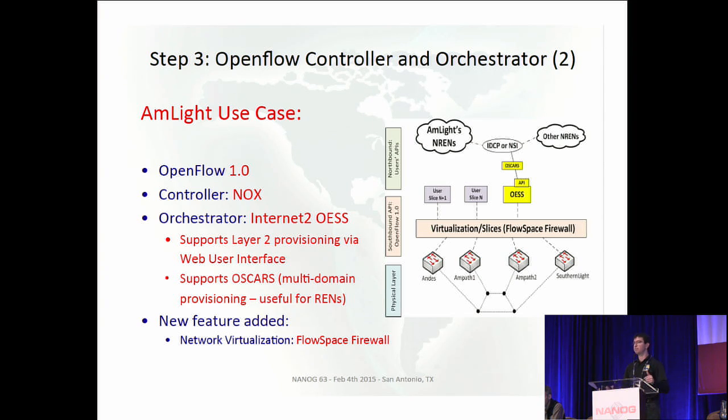But it also applies for a lot of people that have a very good and very big layer 2 backbone. And for the virtualization, we decided to use another tool created by Internet2 called the FlowSpace Firewall. The FlowSpace Firewall works on top of Floodlight, which is another Openflow controller, just to create the separation of what every slice of the network has, what kind of VLAN range, what set of ports each application could have.